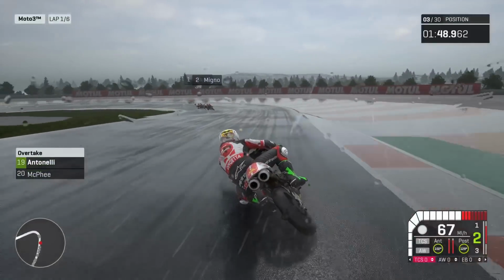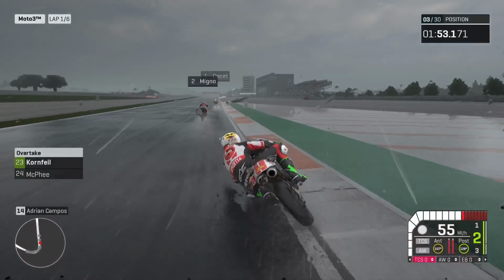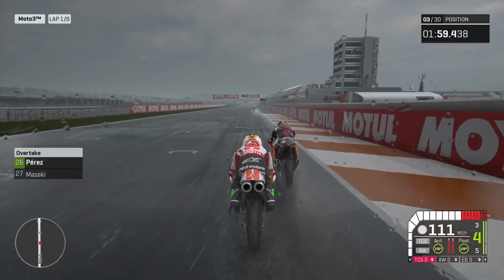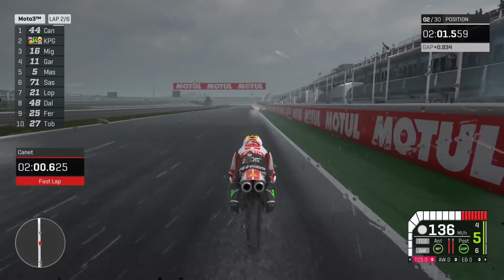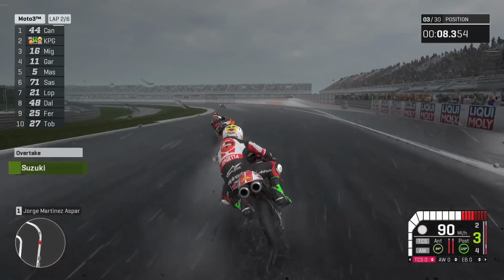Slow it down. This final corner is terrible, and it looks like someone's really overrun that corner. That is so tough to get it turned in though. Should get a little bit of slipstream. It looks like Canet is just pulling away. And this is what we didn't want. So that is the first lap out of the way, and this is a 6-lap race. We've got loads of laps left in this, and it's gonna, oh, dive bomb.